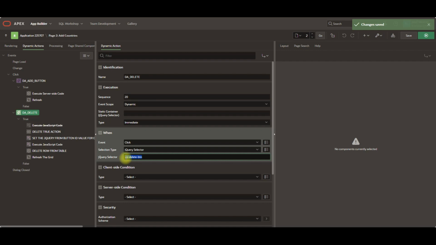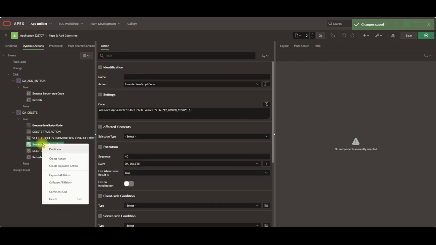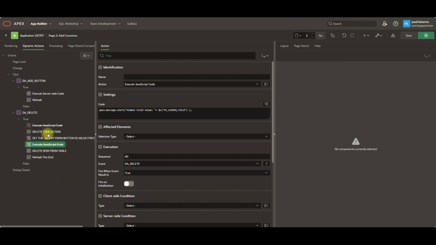You got to make sure you put that dot there because I did not, and it took me a while to figure out, to debug it. So I'm going to comment this exception, which is just an alert, what I was using to debug.